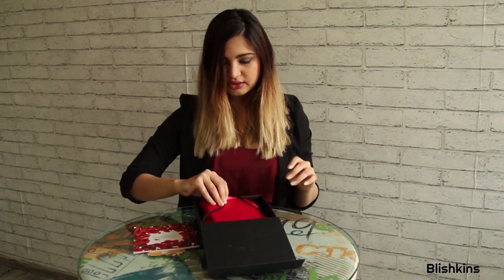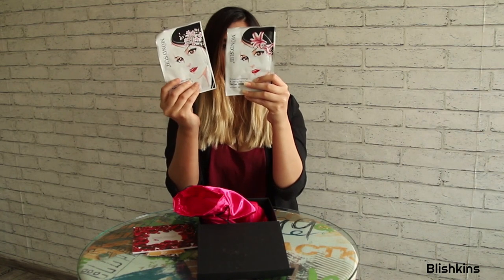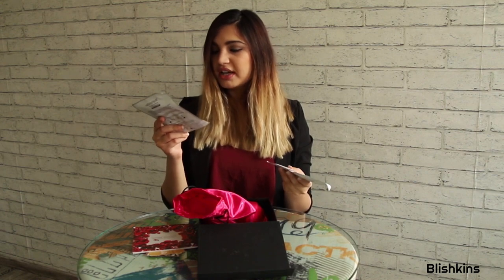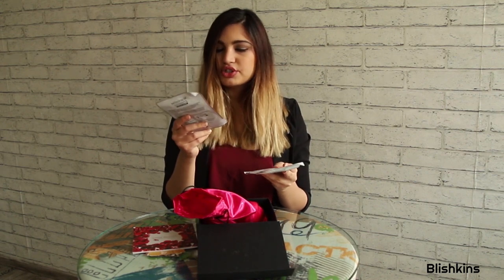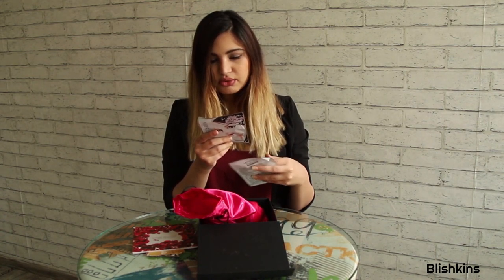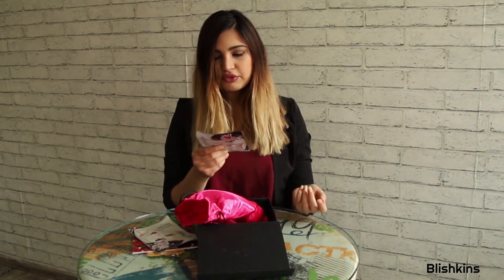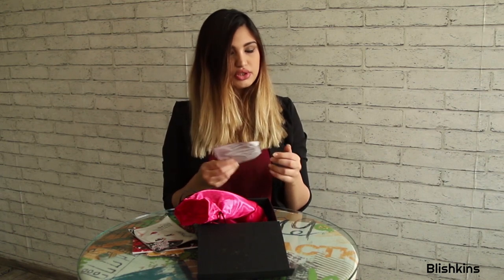Let's go ahead and open this bag up. The first thing I'm going to get out is these two face masks. One is the extreme firming and lifting beauty face mask. The second one is pure rejuvenating and renewing beauty — good for giving you fresh and new skin instantly, great before a function or a wedding. And the other one is to give your skin a firmed and elastic look. I will try both and let you know how that works for me.